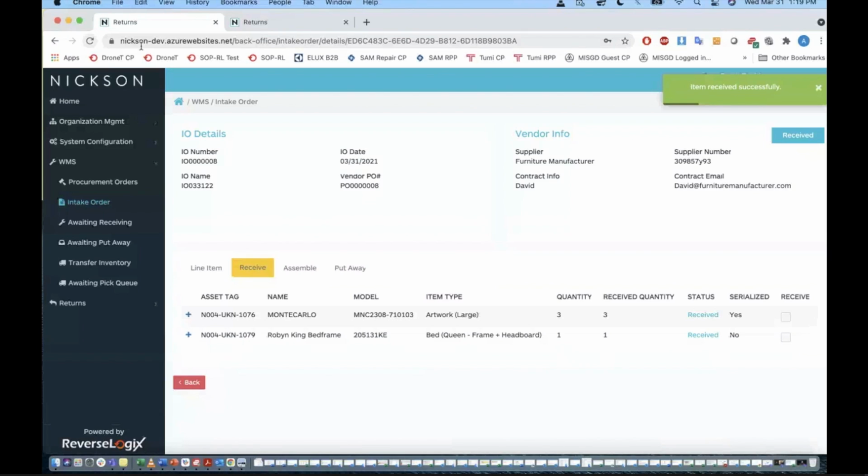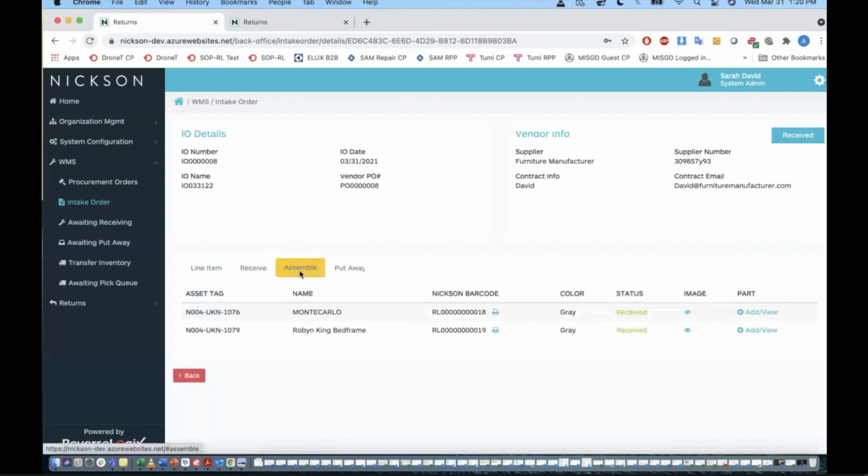So receiving, again, is just a new version of what the receiving is. The assemble task looks much cleaner now. We have the asset tag showing up, the product name showing up, the barcode that was generated, and color. Again, the only reason we plugged in color is that maybe that's an important factor when it comes to furniture. But if you want to add another parameter here, we'd be more than happy to do so. Usually it's one or two attributes that define that product, right? So tag and name are already there, color is already there, but if you tell me it should be something else, we could add those too. Not a big deal. Current status: received.